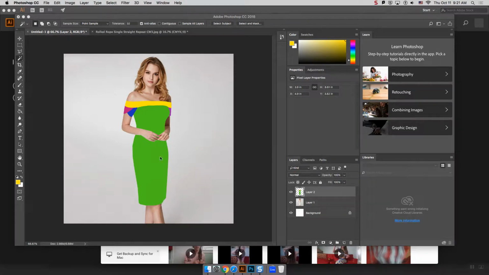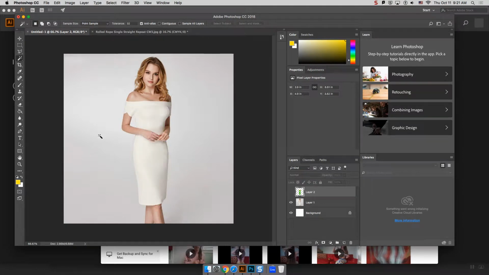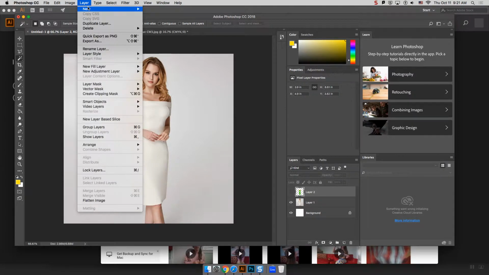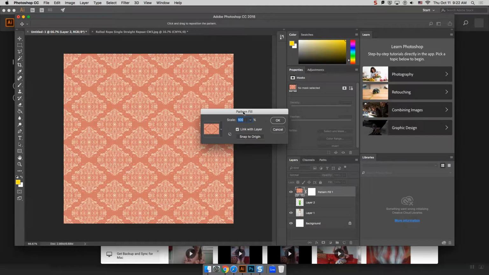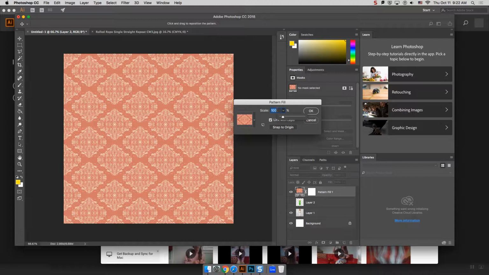So I have already color blocked out this dress and we're gonna put patterns on it and we're gonna learn how to do some advanced transformations on these patterns in Photoshop. So I'm not going to use this just yet. I'm actually going to make a new fill layer, new fill layer pattern, just like we did last week. But I'm gonna make it just the whole page, so it's gonna be pretty big. And I want to scale it a little bit.